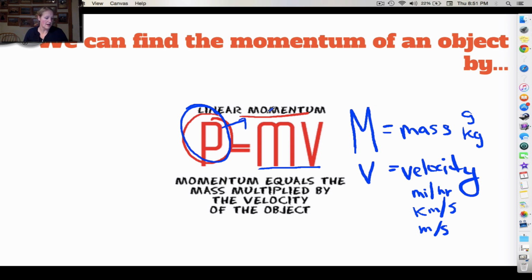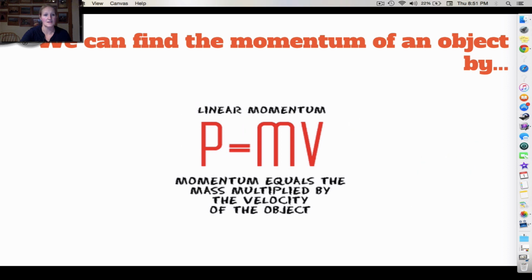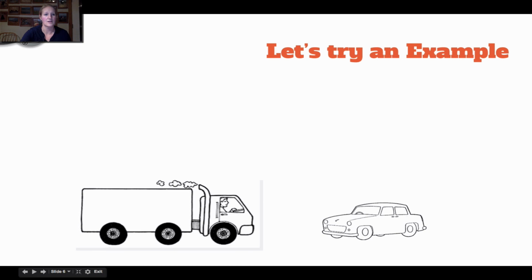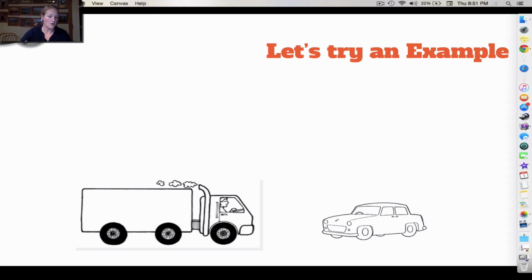So let's try to do a calculation that has this in it. Sorry, all that clicking, I know it's not very fun to hear. Okay, let's try an example. Suppose that this truck down here is traveling in this direction at 75 kilometers per hour. This is the same kind of example that I did at the beginning of the slideshow. And let's say that this truck has a mass of 1,000 kilograms.